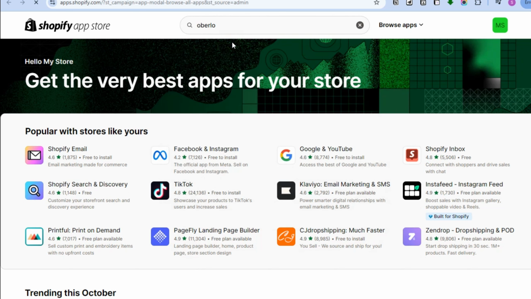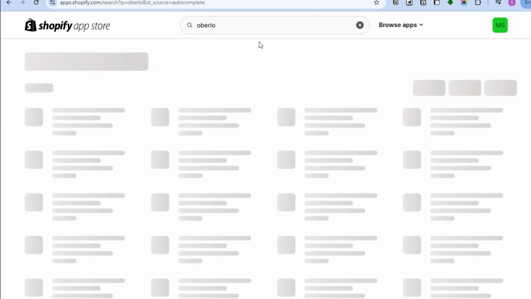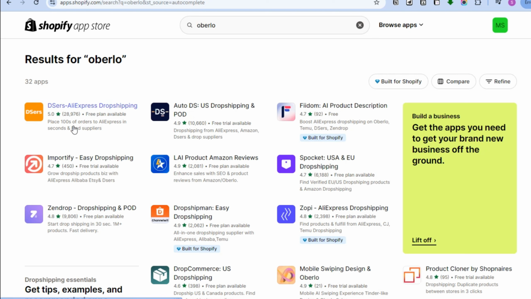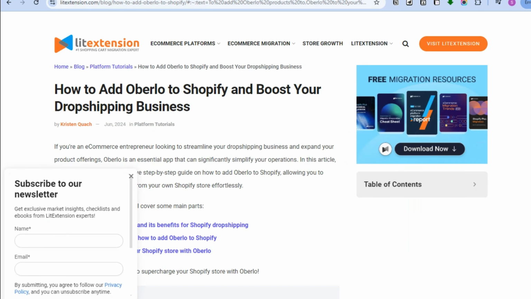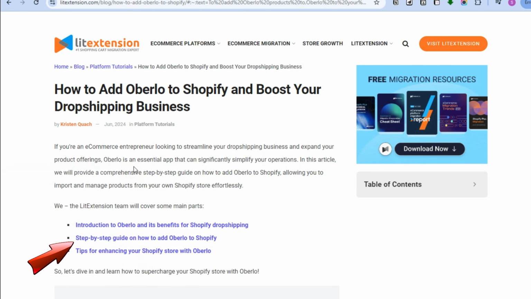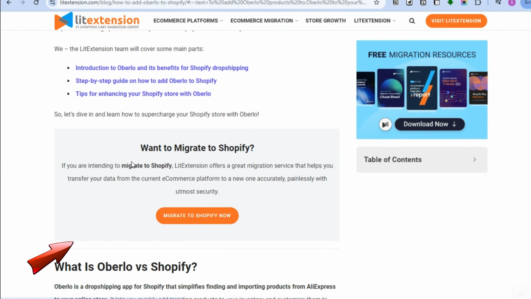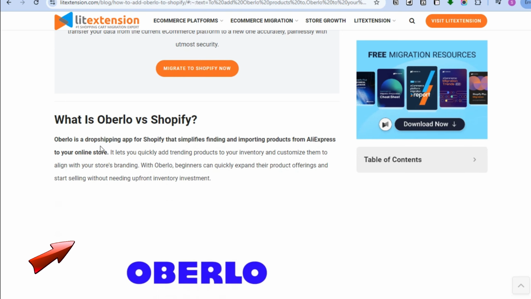And as you all know, Oberlo is a dropshipping app previously popular with Shopify users, but it was officially discontinued last June 15, 2022. As a result, Oberlo is no longer available or connected to Shopify, and Shopify ended support for the app and encouraged users to switch to other dropshipping solutions before the discontinuation date happened.